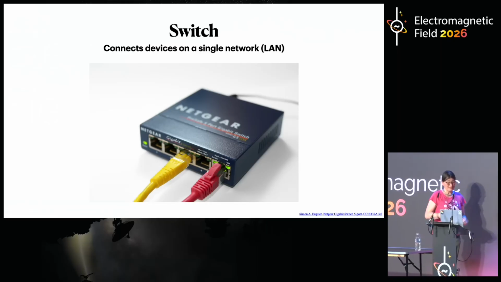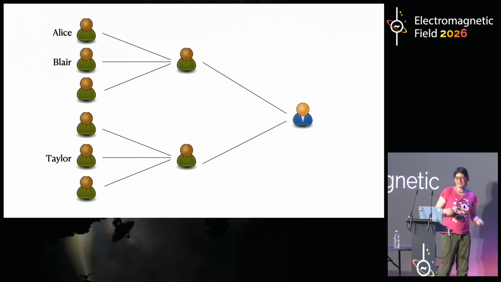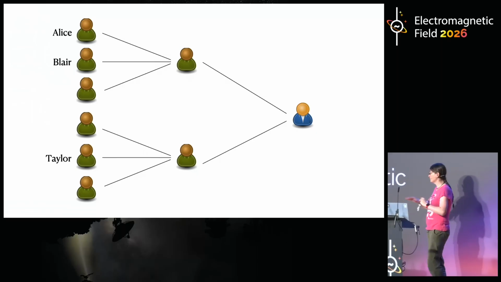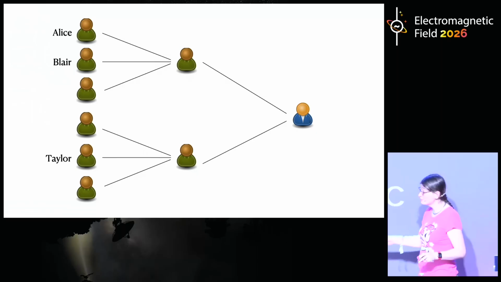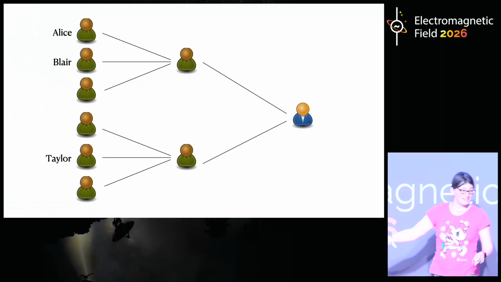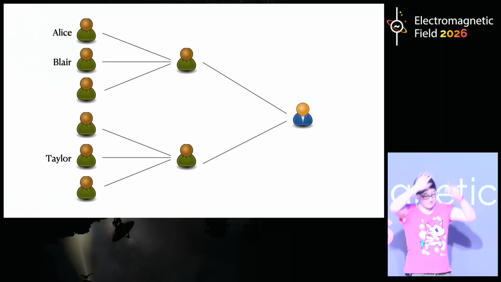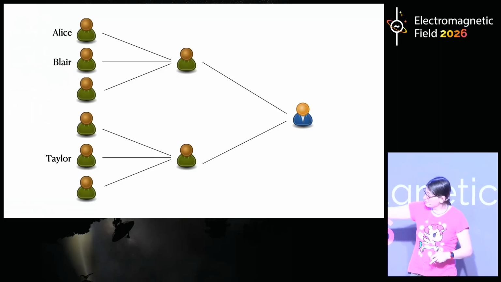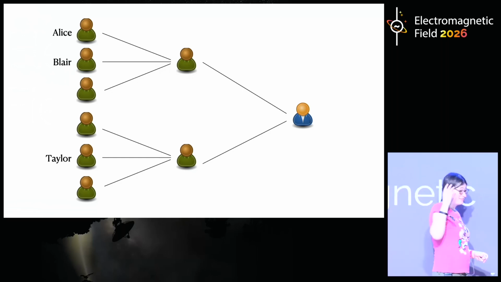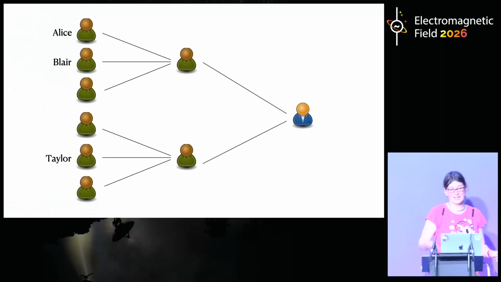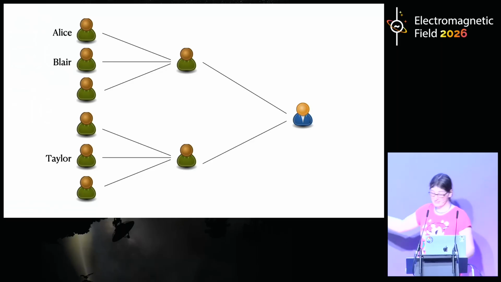How does this work on a slightly different class? So let's say that we have a class where there are more students, and there are so many students that the teacher doesn't want to deal with all of the pneumatic tubes. Instead, there is like a hierarchy where some students have several pneumatic tubes and then send their information on to the teacher. And let's say that everyone has come together for the first time, no one knows where anyone is, and Alice wants to send a message to Taylor this time.